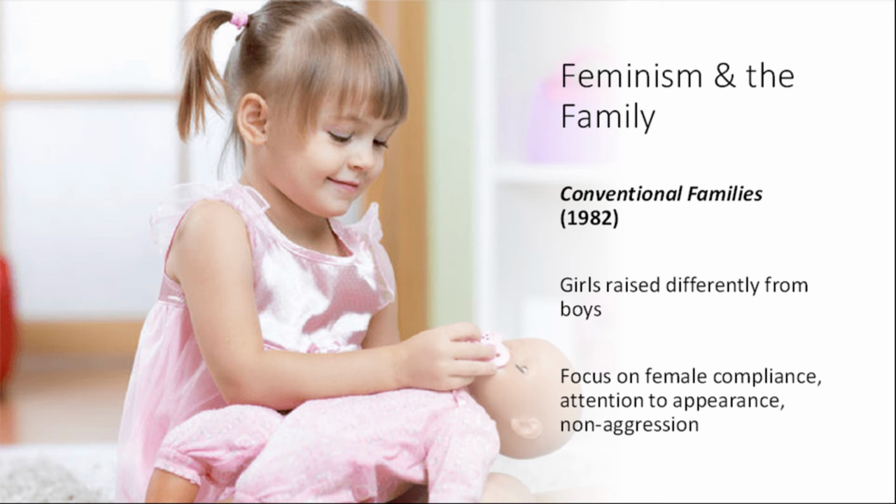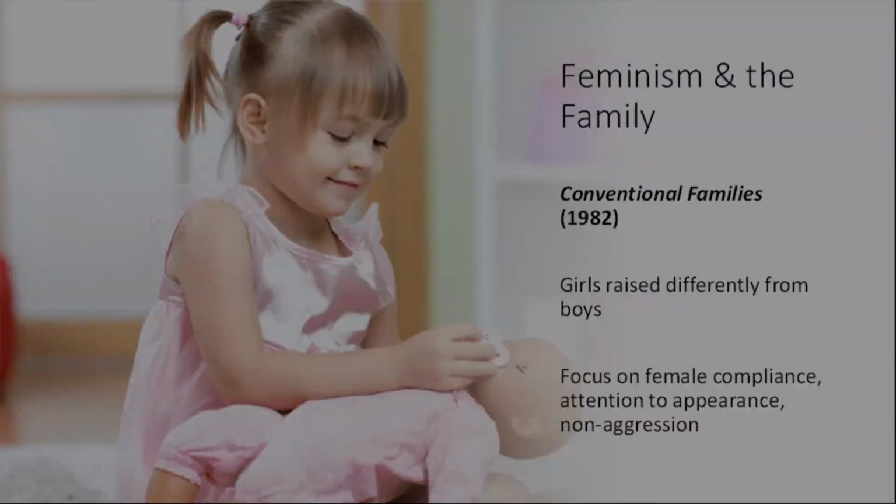She identifies the focus on making young girls grow up to be compliant, obedient, biddable, not cause any trouble. The focus on making them pay attention to their appearance, to be attractive, to be neat and clean and pretty. The focus on women being non-aggressive compared to boys who are encouraged to be outspoken, noisy, physical and reckless.